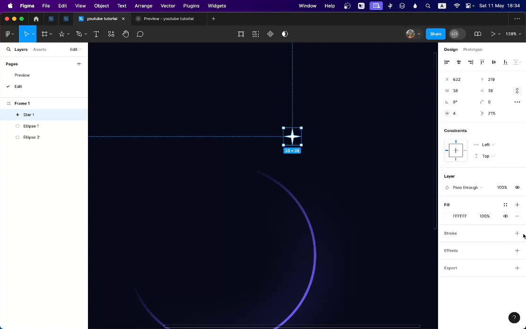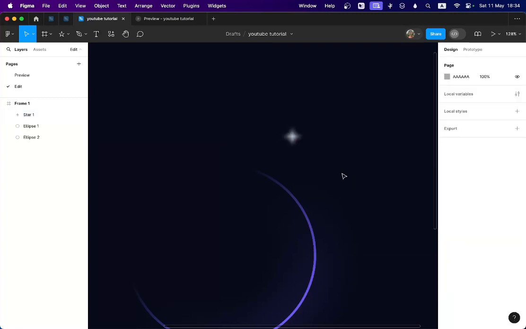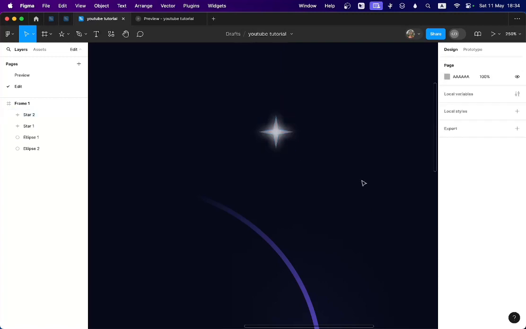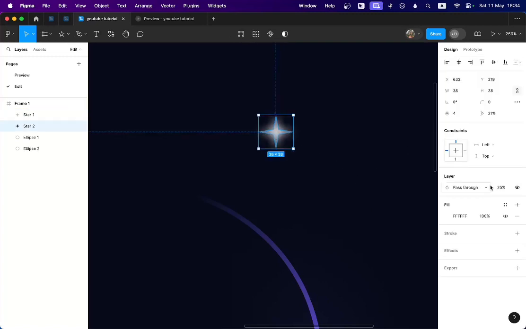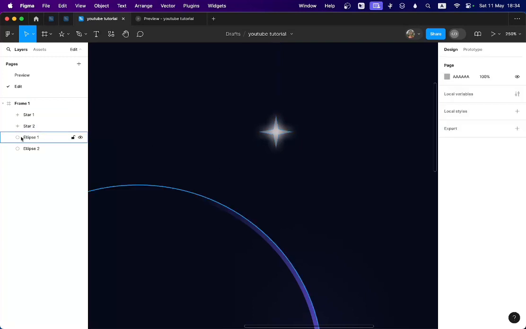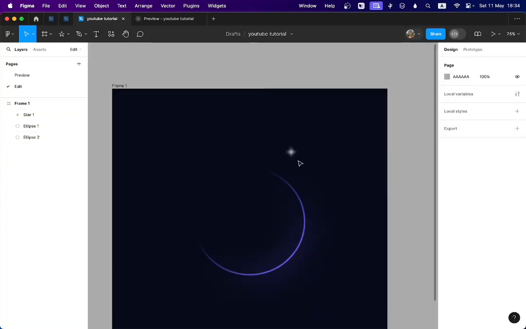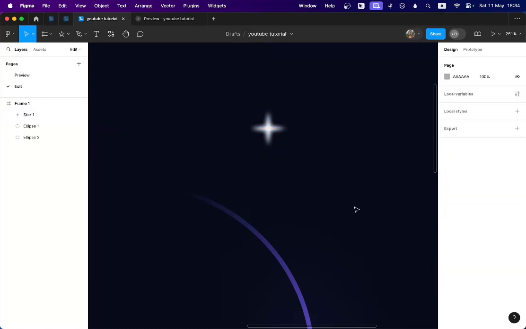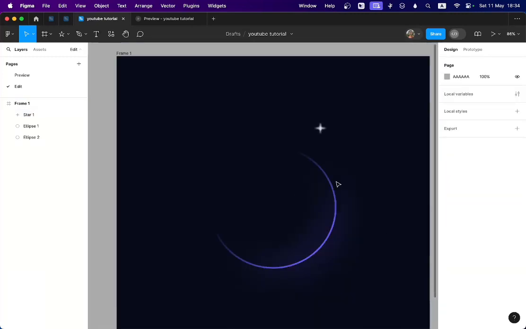Let's keep this one white, and we're also going to give it a layer blur. Yeah, this works. And let's duplicate it. No, it doesn't work. So we just keep it blurry, except don't blur it too much so that it doesn't look weird.